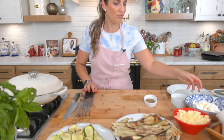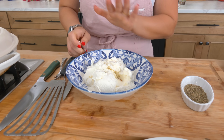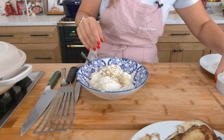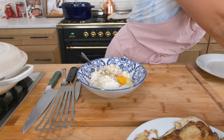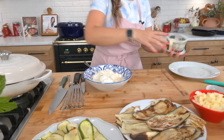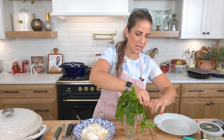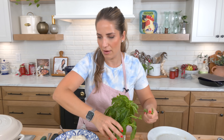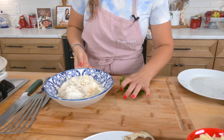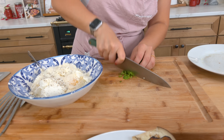I've got my eggplant, my zucchini ready, and my ricotta here. I'm using full fat milk ricotta, and to it I'm going to add a pinch of Italian seasoning, an egg, a pinch of salt, a handful of grated parmigiano, and then some fresh basil from the garden — finely chopped, about seven or eight leaves, maybe a little more. As they say, basil is like vanilla extract: let your soul decide when enough is enough.